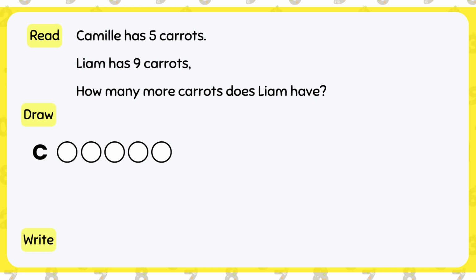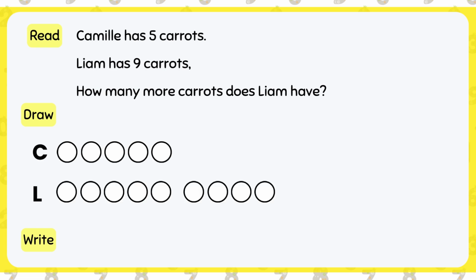All right. And then it says Liam has 9 carrots. Can you press pause and show me what you did for Liam to be very organized and to show clearly that those belong to Liam and not Camille? Press play when you're ready. Okay, did you draw a picture of Liam's carrots? He has 9 of them. All right, let me guess. Did you do an L for Liam? Yeah, oh, nice. And then did you draw 9 quick circles so organized and tidy? You are amazing, friends. Okay, well, thank you so much. So far, so good. This has been very helpful compared to what I did on the last try.